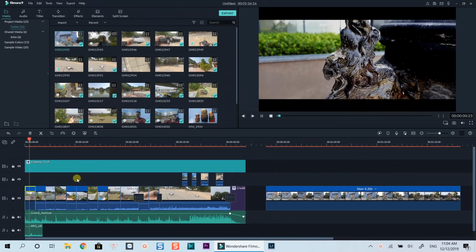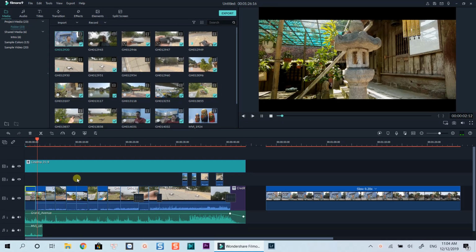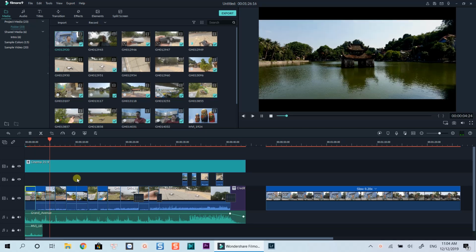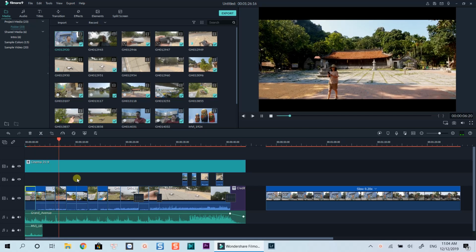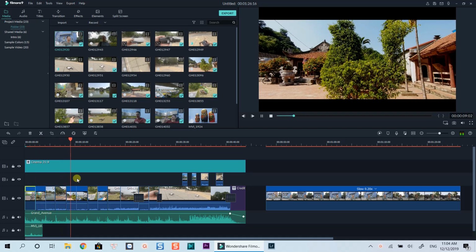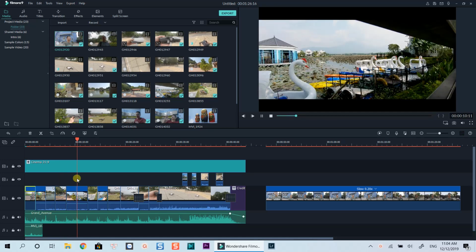One thing I've noticed when applying speed change effects in Filmora 9 is that a lagging issue appears when you play it back. In order to get smooth playback again, don't forget to hit the render button every time you change the speed of your clips. Actually, I always hit the render button after adding any effect into Filmora, not only speed change. Here is the render button if you don't know yet.